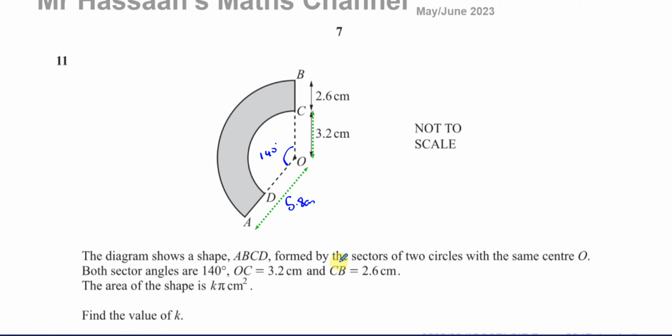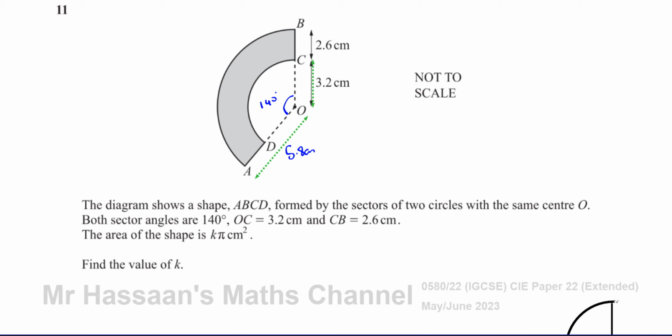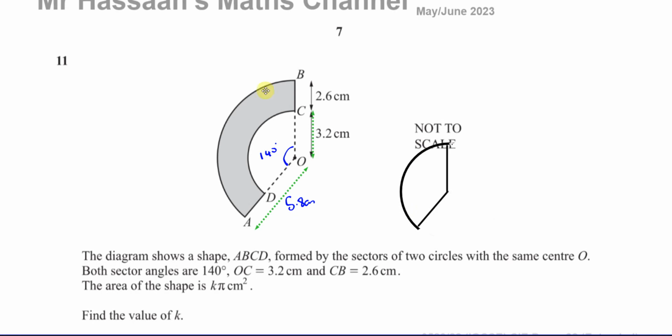So basically they're asking us to find the area and leave it in terms of pi and write down what constant pi is being multiplied by. So one way to try to understand what to do here is to visualize the situation. So I've prepared something here to make it a bit easier, hopefully for you. And what we can think of is the area that we need, which is this shaded part, is like the area of the whole of this circle, as it's one big circle, taking away this part here. If you find the area of the whole sector, and you subtract from it the area of this part, you take that area away, you're left with the shaded area.